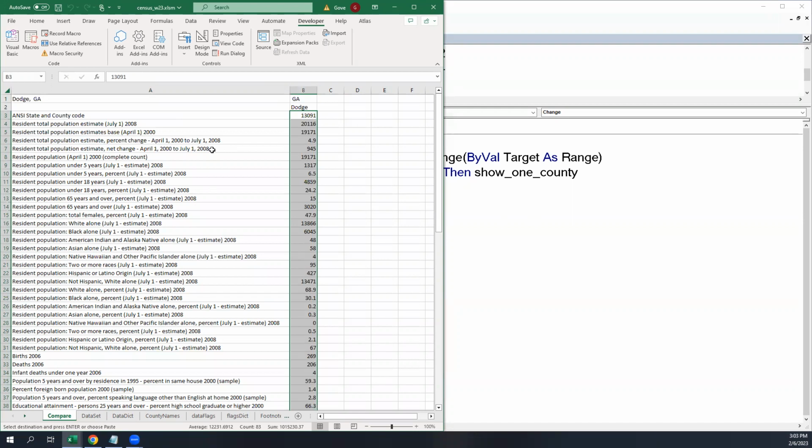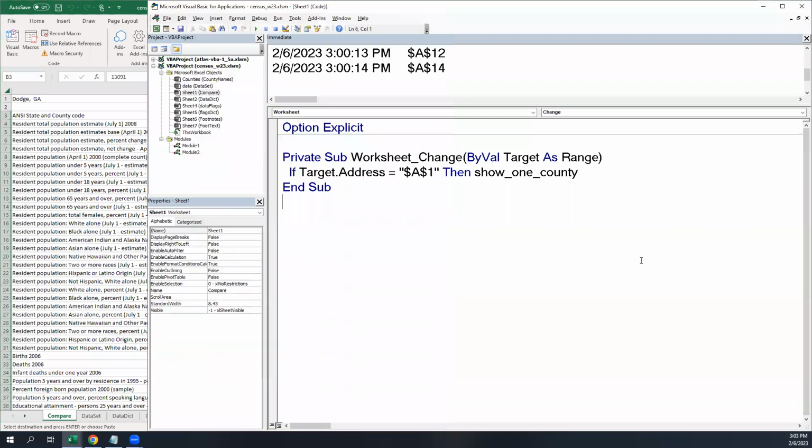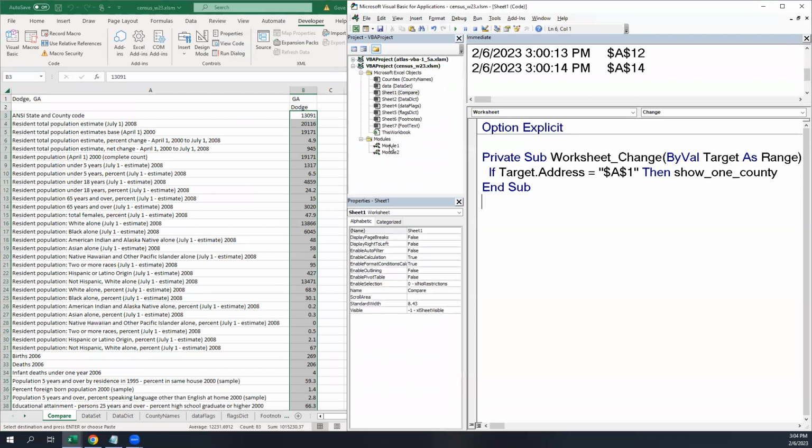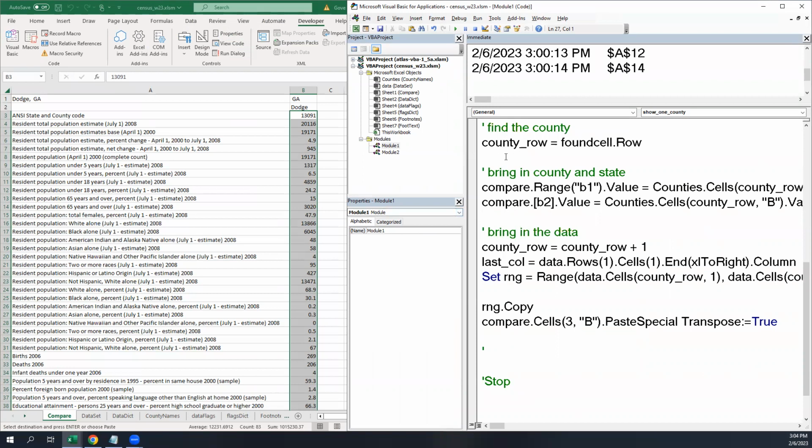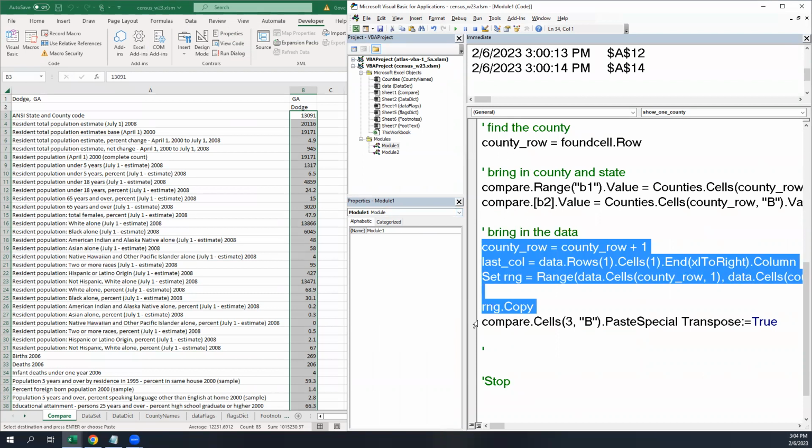So how am I going to have to change my code to make it so I can compare multiple counties? What do I have to do instead of bringing all this stuff into column B? What do I got to change? Here's where I'm bringing it in. I think finding the county is going to be the same. So what do I got to do here? Don't tell me in terms of VBA. Tell me in English, what do I have to do? Big picture here.